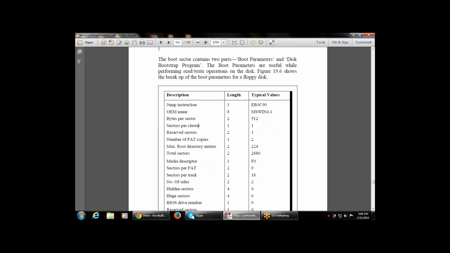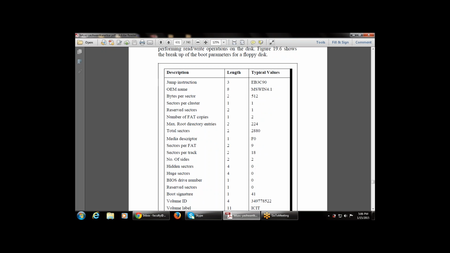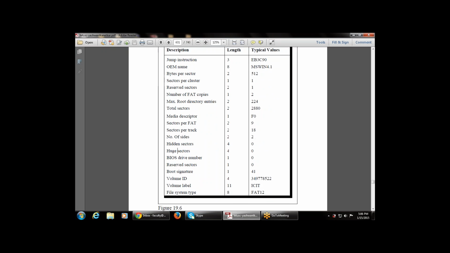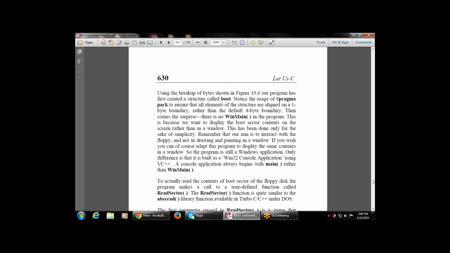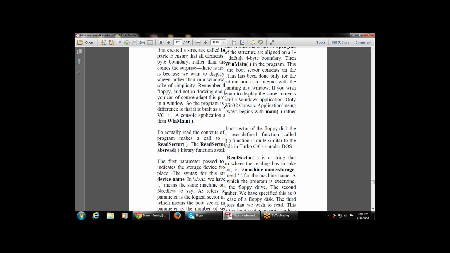Then sectors per cluster, number of FAT copies, maximum root directory entries, total sectors, media descriptor, sectors per FAT, sectors per track, hidden sectors, huge sectors, each with a length and typical value. So these are the various breakups used here.